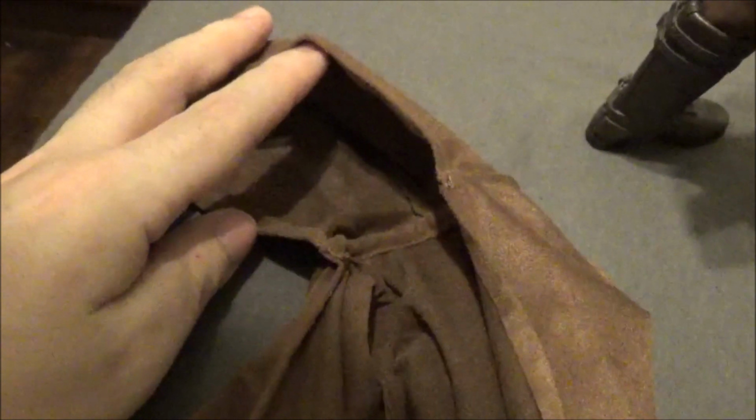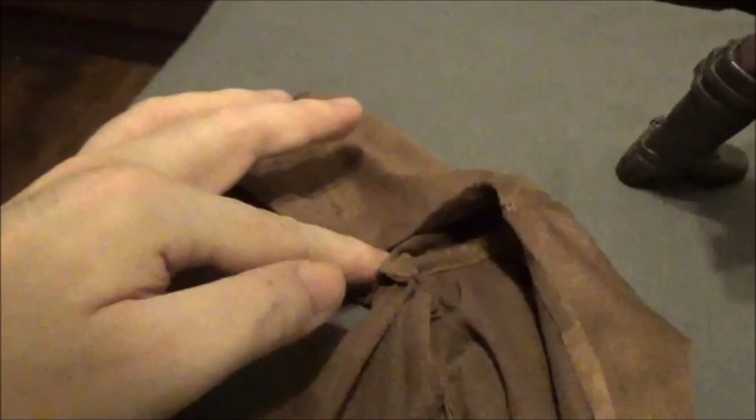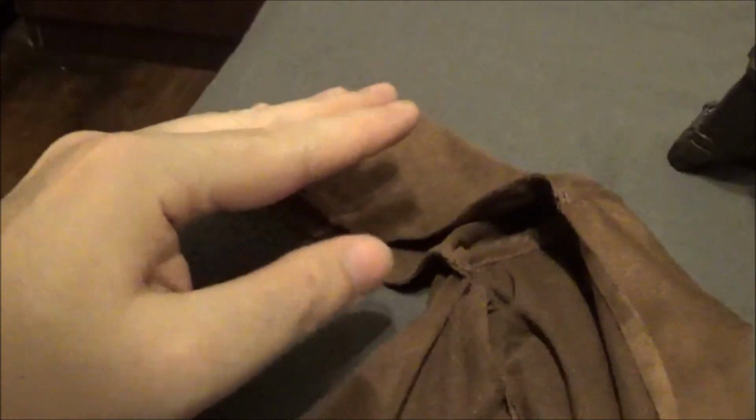I mean, I'm not saying that the Anakin robe is any better with the wire running through it, because you still have to be patient and keep playing around with it until it sits naturally on Anakin's head. If you have him posed with the hood up, it does take some time, but I think that it would be harder to pose it without the wire.